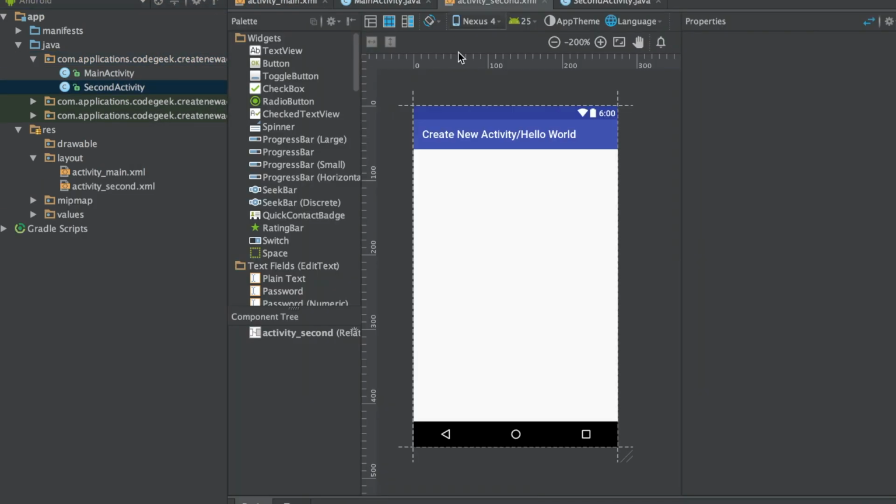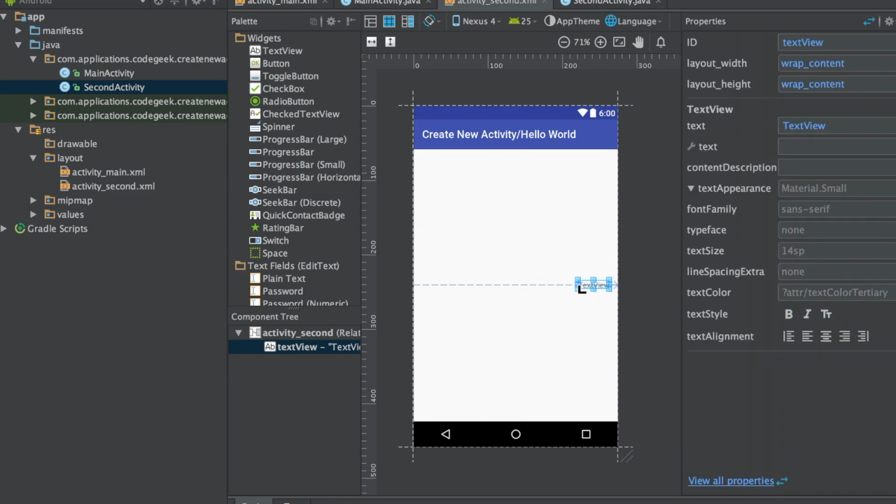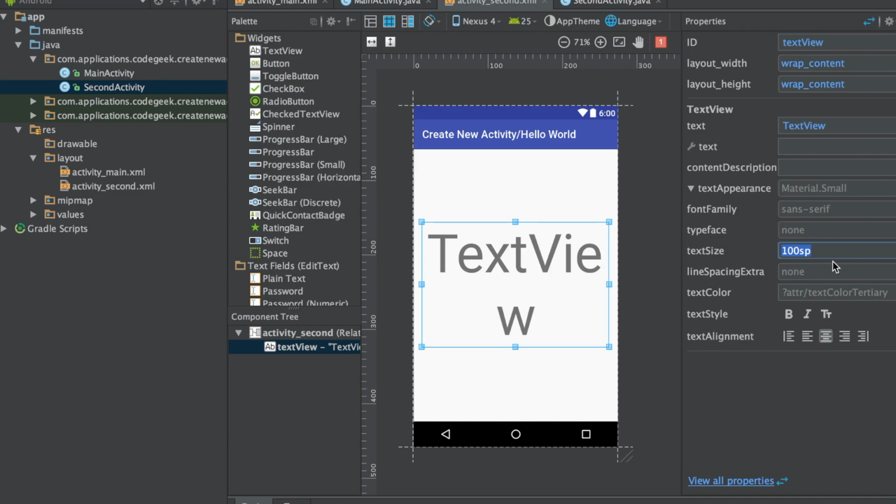And let's set up the layout for this too. Add a text view in the center, and probably set the width to match the parent. And I'll center align the text and change the text size to about 100 SP and change the text to "this is the second activity".